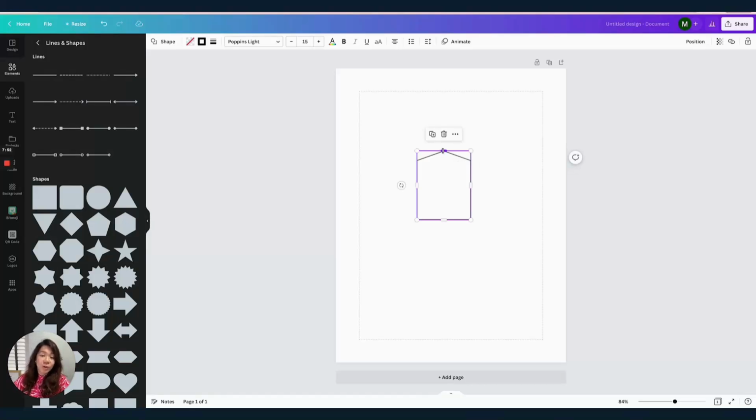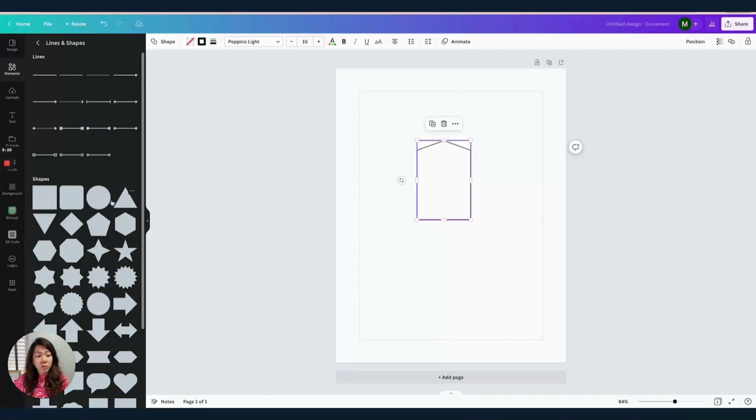For example, if you're working on a different canvas and your dimensions are in pixels, then the dimensions that you're seeing here, these numbers in the black box, will be in pixels. Since we're working on a US letter page in inches, the units for this are also in inches. So I'm just going to drag it up until I see H is 3 and now width is 2. So this is a 2 by 3 inch gift tag.